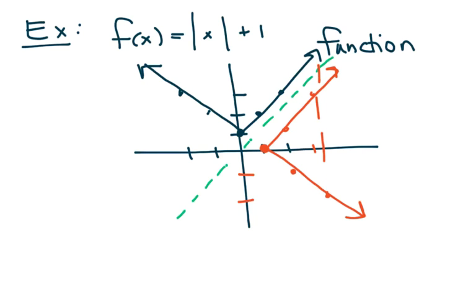It's not a function. But the book also mentions something called a horizontal line test. If you perform the horizontal line test on the original graph, the black one, notice that the horizontal line hits the graph in 2 locations. That means that the graph of its inverse is not a function. But it doesn't matter if it's a function or not, because the red graph is still called a relation.